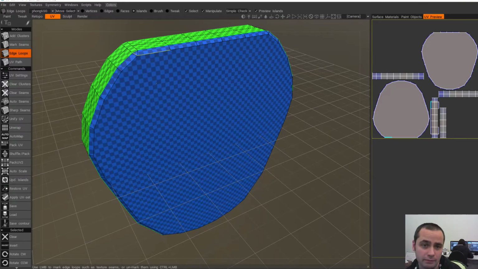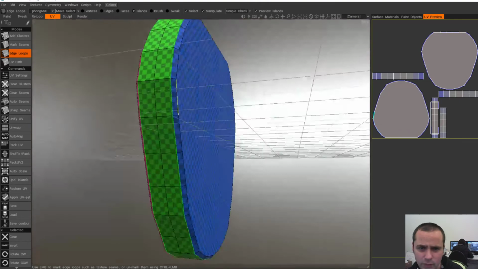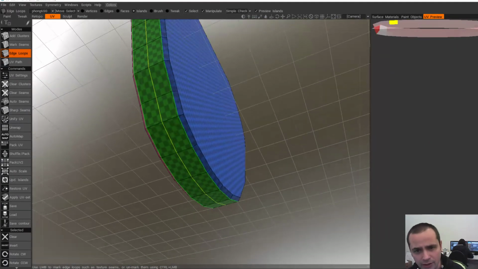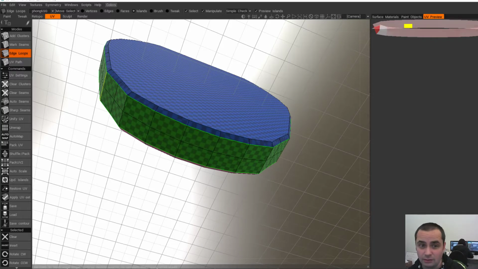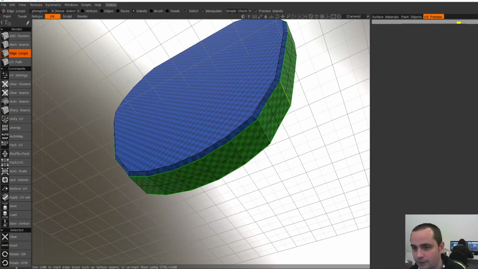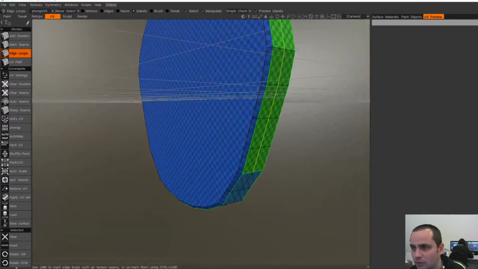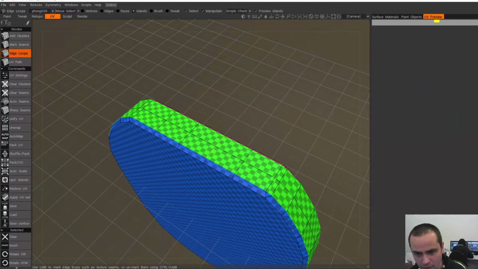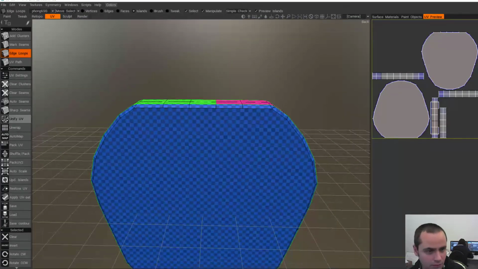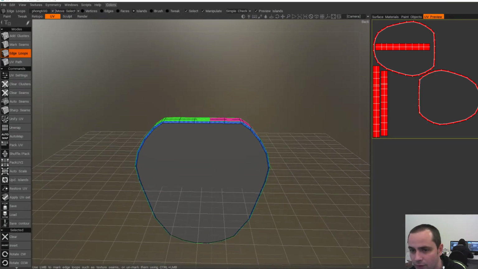A good idea will be just to have, it doesn't matter how many islands we create, but it has to be consistent. I mean, checkers have to look right so we don't get any kind of bad distortion in the UV. But anyway, my idea will be just break the colours up, because as I said, this doesn't need to have any kind of text on top or any kind of texture, so we can just break this up. Let's look at different guns, and see different throwbacks as well.